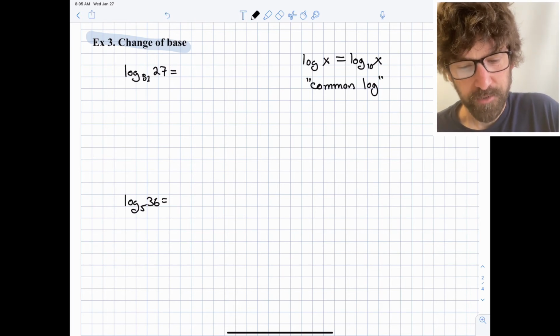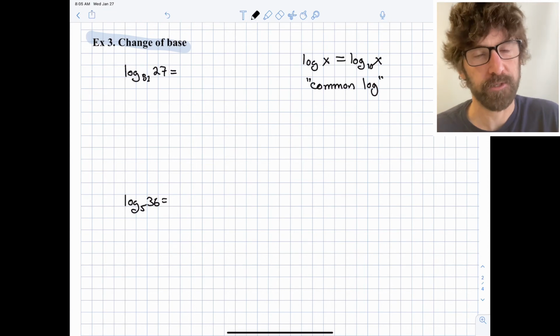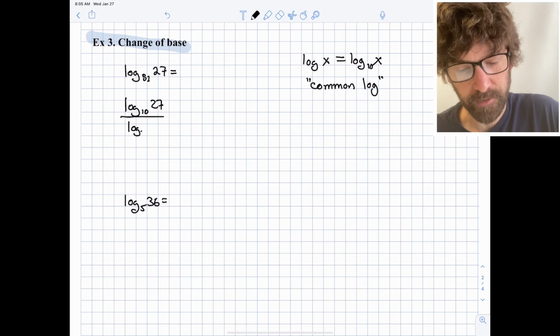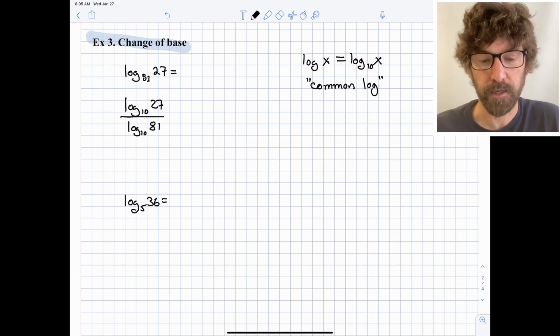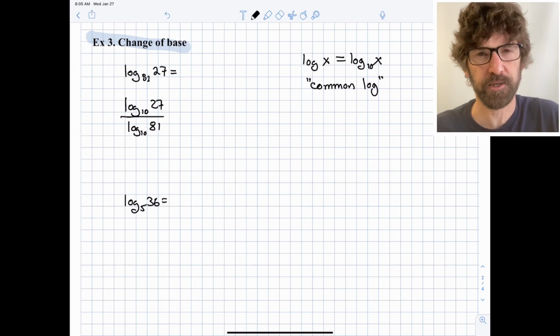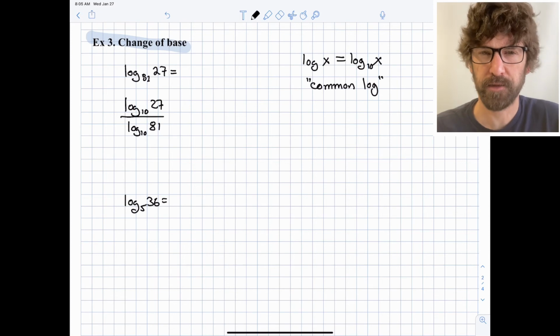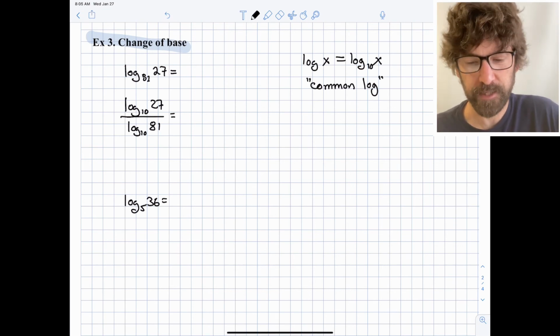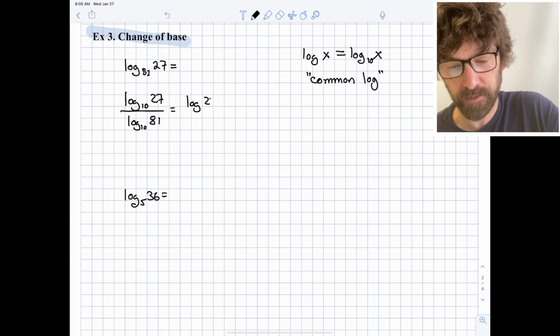So when we do the change of base, we can change it into any base we want. So let's choose a base of 10 since our calculator has that button. So this, we can turn it into log base 10 of 27 divided by log base 10 of 81. And just to be clear, 81 and 27 are both powers of 3, so I probably could have turned this into exponential form, gotten common bases, and done this more by hand, but I'm trying to demonstrate the change of base method. We can apply each of these things in our calculator, and we don't even need to think about the fact that it's base 10. We can just write log 27 divided by log 81.